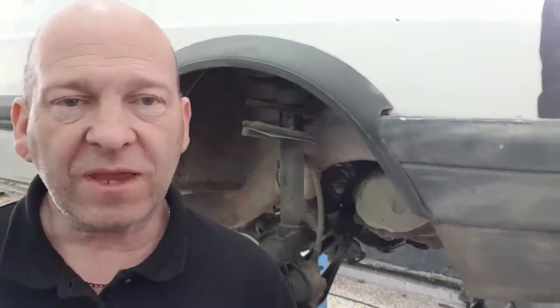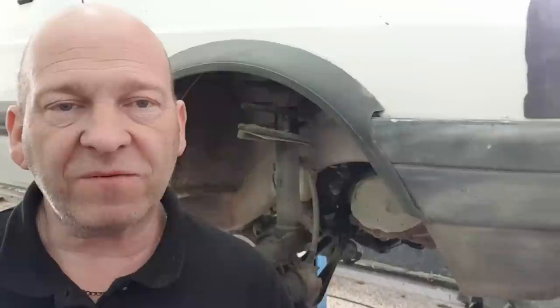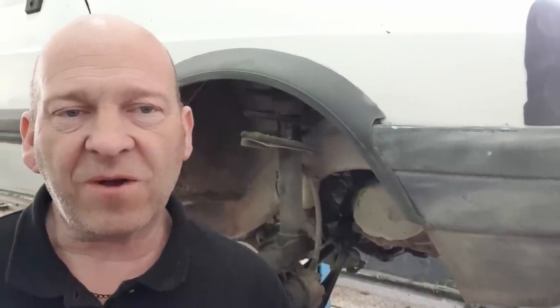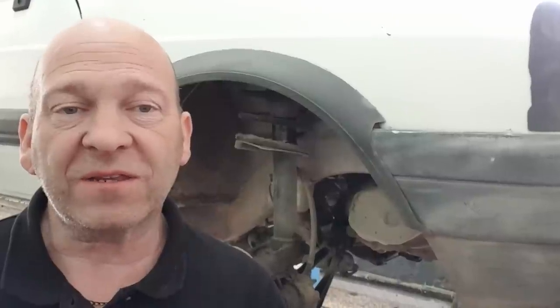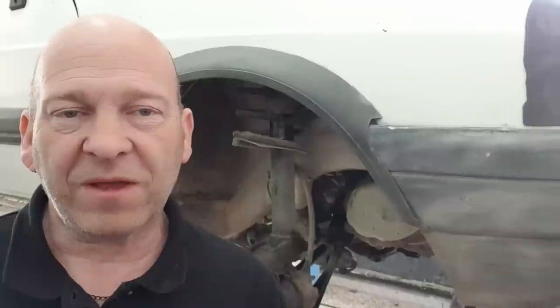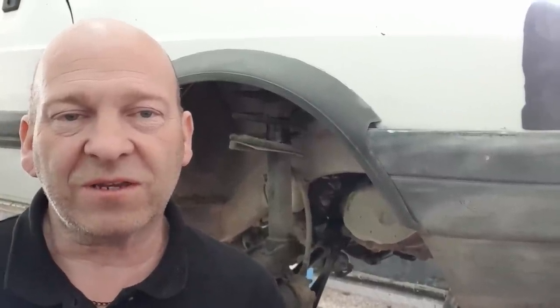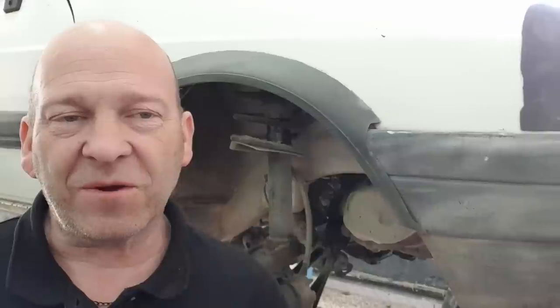Hey YouTubers, today we're going to be doing a wheel bearing and drive shaft replacement on a Citroen C15. It's circa 2001 and we'll work on the left side. So passenger side for you UK guys and driver side for most of the rest of the world.